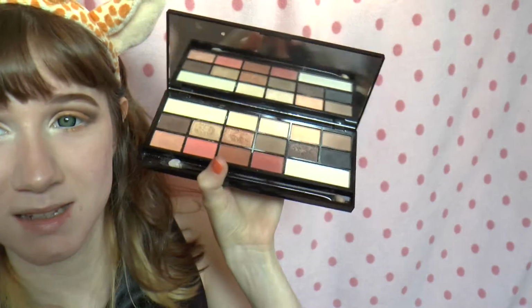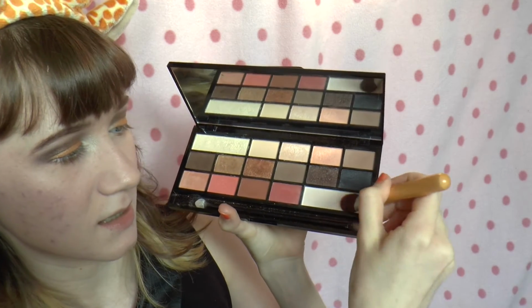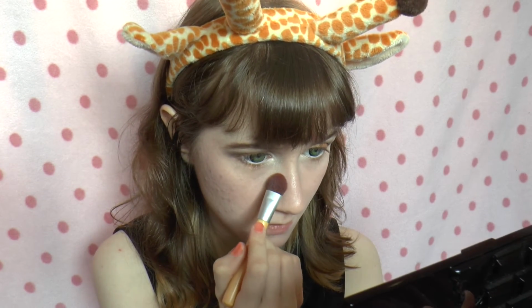The next thing I'm gonna do is a little bit of my nose. I did that contour before, but it needs to be just a little bit lighter here. And how I like to do that is still on this palette. This palette is so versatile for me. I'm going to take this sort of matte white shade. I always find this perfect for chiseling out my nose contour a little bit, because I just go all the way down there like that.